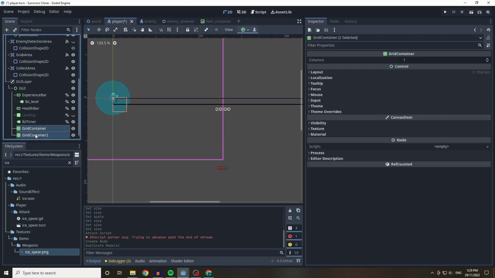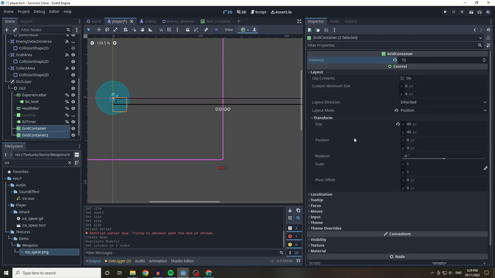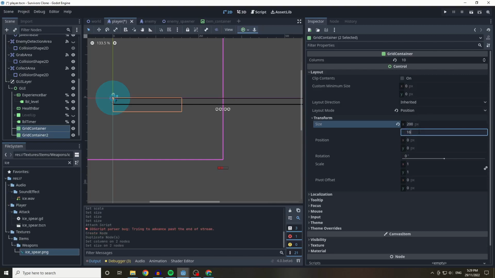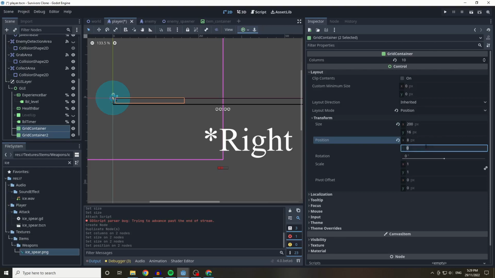I'm going to hold down Shift and click on both of them. I'm going to make these 10 columns long, and in our layout we're going to be doing 200 pixels wide, 16 size, and we're also going to be making this 8 pixels to the left.